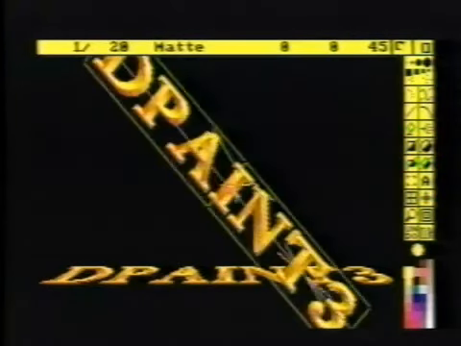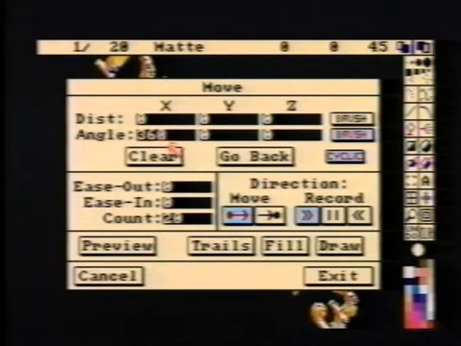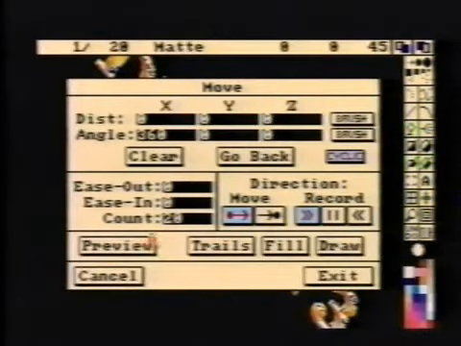Once again, use the Move requester, but rather than using the menu, press Shift-M, Move's keyboard equivalent. Set the X angle to 360 degrees and turn the brush button off. Click Preview. With this setting, we see the brush tumble towards the screen on the X-axis. Remember, the brush is rotating on the screen's X-axis.